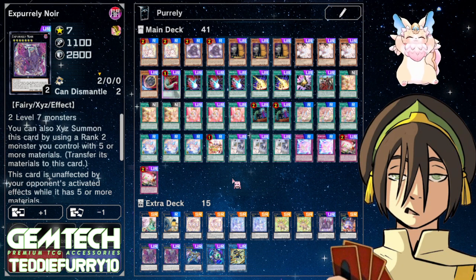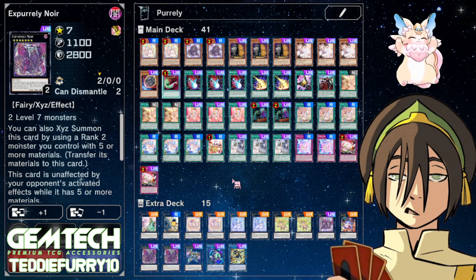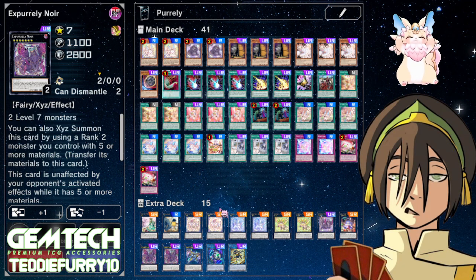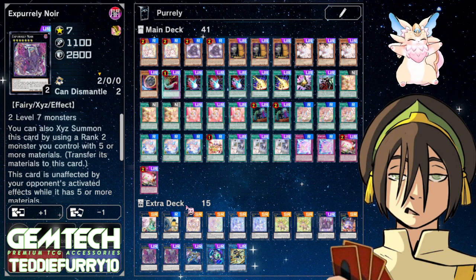This is like the best one in the game. Obviously, if you have 5, this can be freely Xyz summoned on top of any rank 2 monster with 5 or 2 materials on it. It doesn't have to be a Purrely card. It can be any rank 2. But we're not playing a Sprite deck that has a high amount of rank 2s.